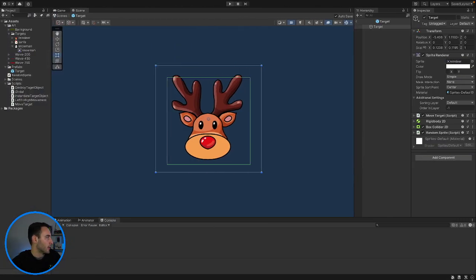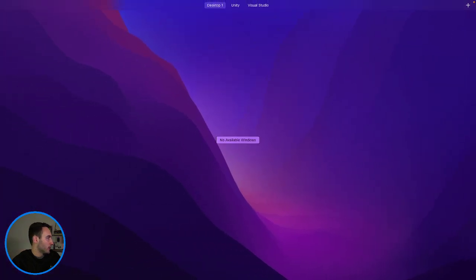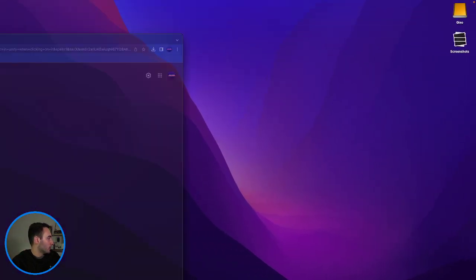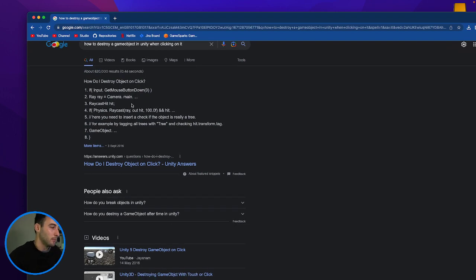Actually, let's go and look it up. How to destroy a game object in Unity when clicking on it. Let's bring that into here so you can see what I'm looking at. So if Input.GetMouseButtonDown.